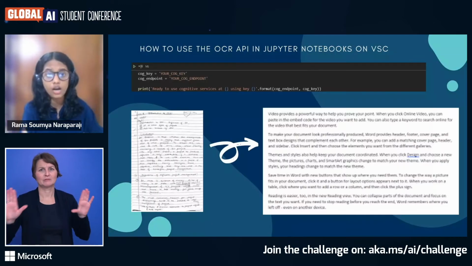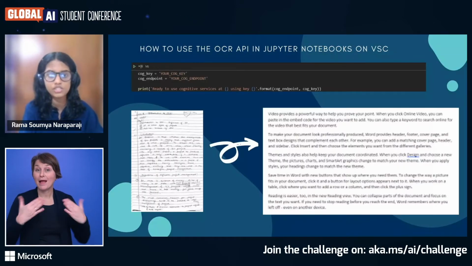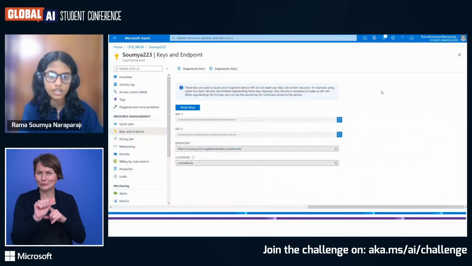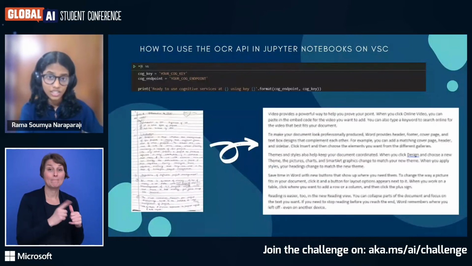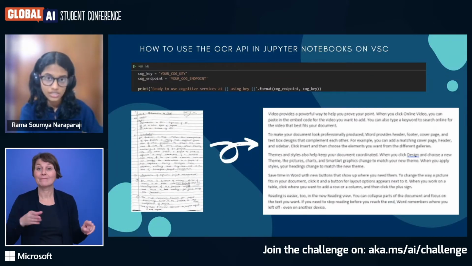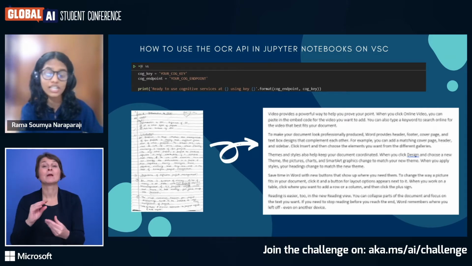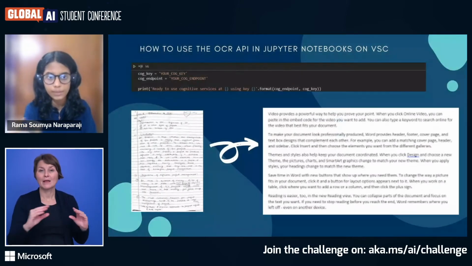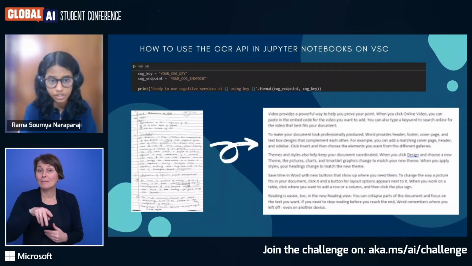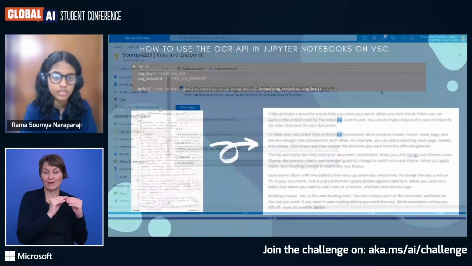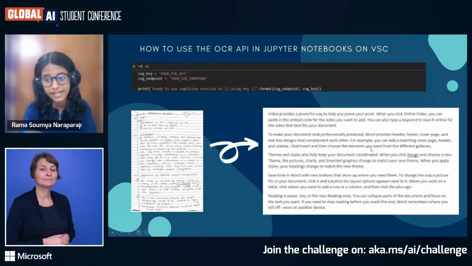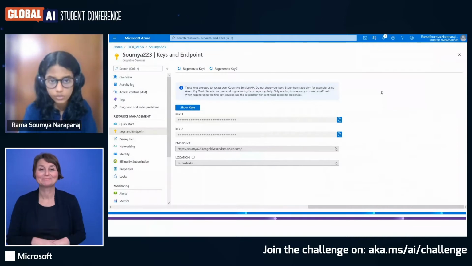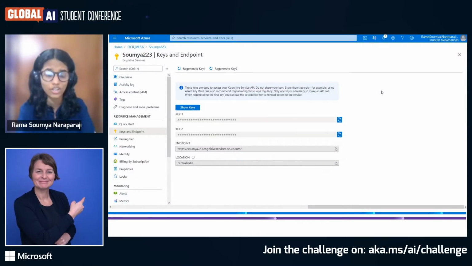So let's go further. How do I use this OCR API in Jupyter Notebooks on Visual Studio Code? If you have worked with Azure before, you would know that you need to get a cognitive services key and a cognitive endpoint. To get this, you need to go to Azure Cognitive Services, create a service, and then go to the Machine Learning Studio, create whatever API that you need, and take the cognitive key and the cognitive endpoint of that key. Then you give the notes as your input, and it gives it back as text. This is a screenshot of what you would get if you use Azure Key Vault in the Cognitive Services API.